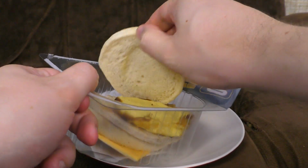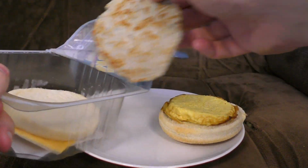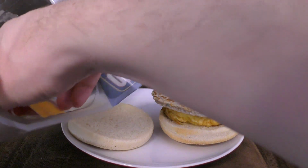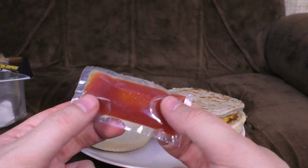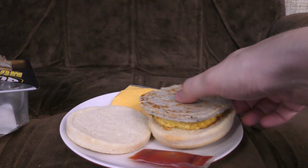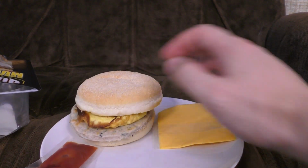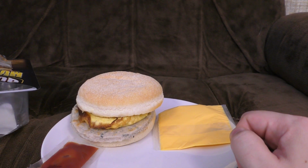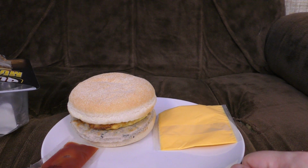So, yep, that's a muffin. That is certainly an omelette of some type. That is certainly a patty of pork, meaty stuff. That is definitely the bottom of one. And we have the cheese slice and ketchup repeated, although this is a different design of ketchup sachet. The other one didn't open properly, by the way. Wouldn't rip and I had to get the scissors onto it. There we are, full disclosure. Well, oh man. So at least it hasn't got any bacon in it. I don't know if you've ever tried bacon when they stick it in things in the microwave. It's bad news. Anyway, I really don't want to try this one, but I'm going to.